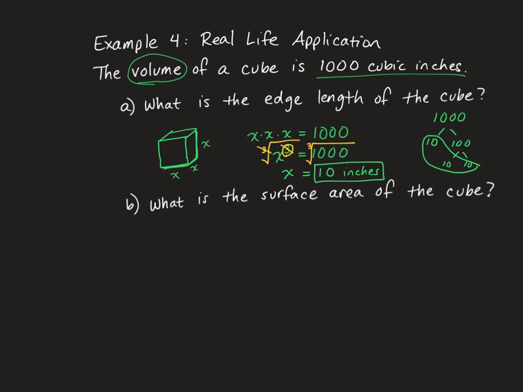Okay, so now let's find the surface area of the cube. We look back up at our picture here. The surface area is what all the surfaces add up to. Now, one of the surfaces of the cube is a square. And if you think about what a cube looks like, there are 6 squares in a cube. The area of a square is the length of one side times itself. In this case, we have 10 and 10. So that means that we have 6 squares, and each square is 10 squared, or 10 times 10. So that would be 6 multiplied by 100, which would be 600. So the surface area of the cube is 600 inches squared.